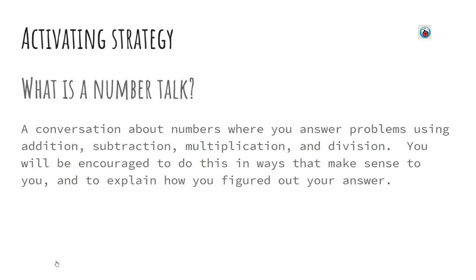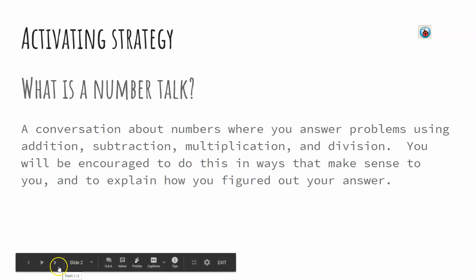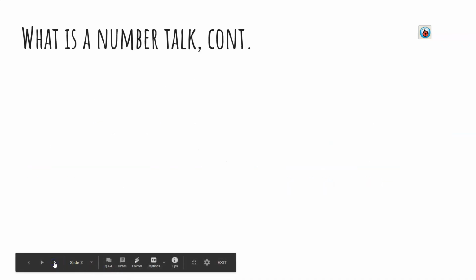So you might use addition, subtraction, multiplication, or division. You will be encouraged to do this in ways that make sense to you and to explain how you figured out your answer. So you might solve a problem one way and explain it your way, and your classmate might solve it a totally different way and have a different explanation. And that is okay. That is the whole point of a number talk, friends, is to see the different ways and different strategies you use to solve math problems.